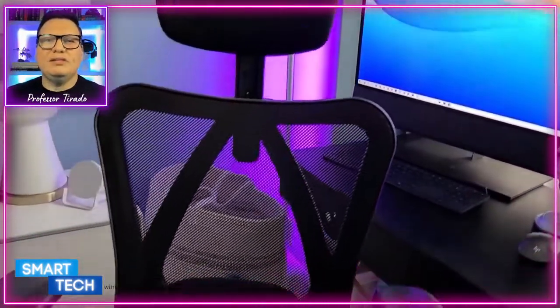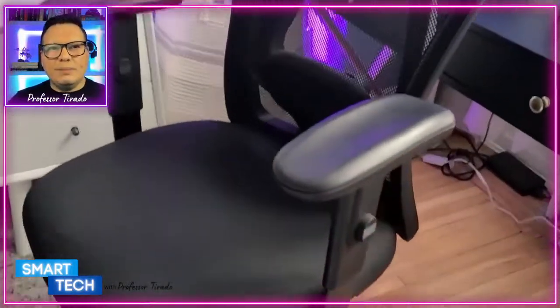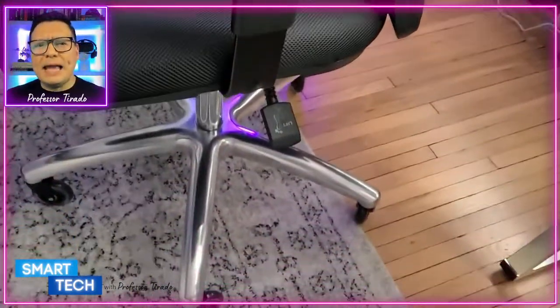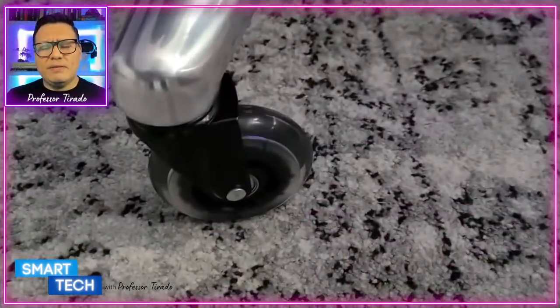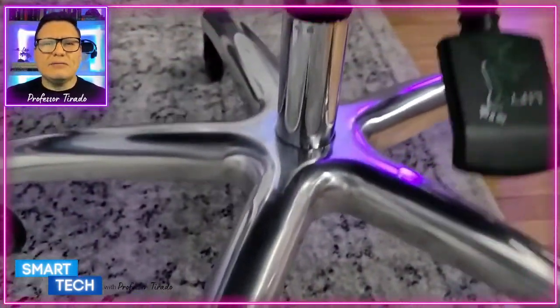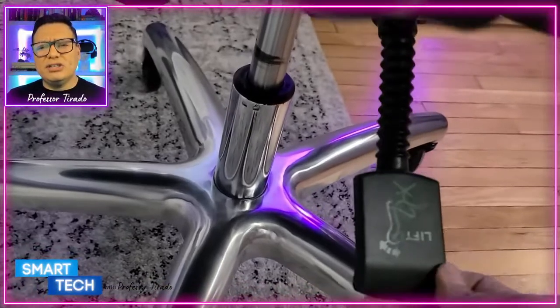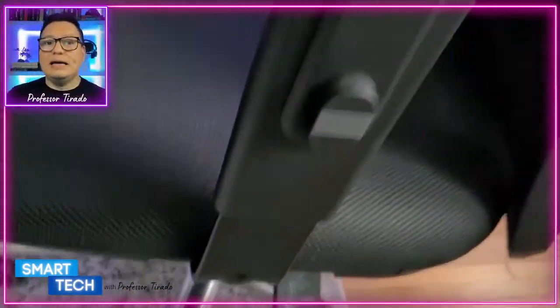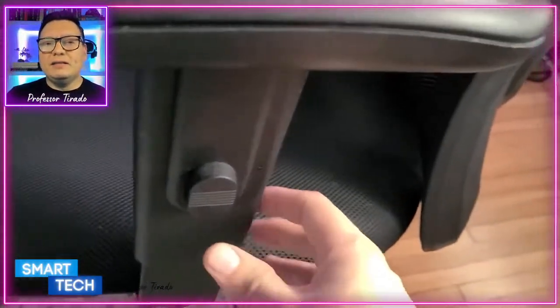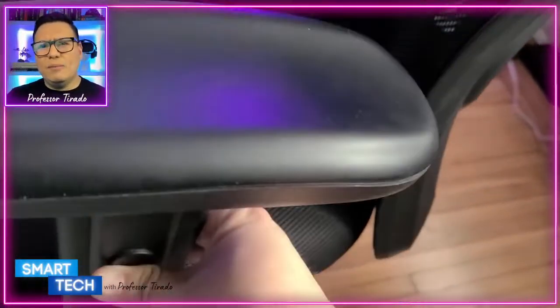Now, speaking of chairs, this chair I have been using for quite some time. Let me just show you what this looks like so you can see what it is. This is by Dormont. This is the Dormont ergonomic office chair. One of the reasons why I picked this one up is because it has a W cushion, which means it's kind of like an indentation to make it very comfortable to sit in. It has kind of like rollerblade wheels that allow you to transition between hardwood floor as well as carpet, and the armrests also move up and down.